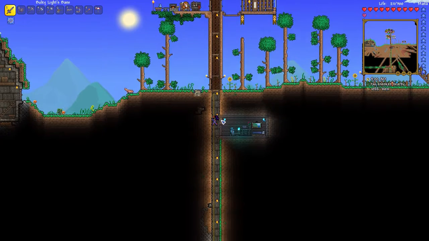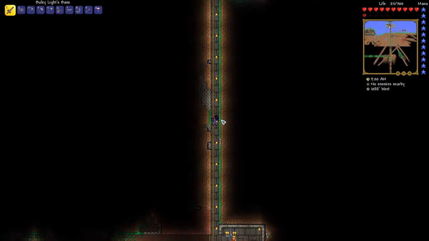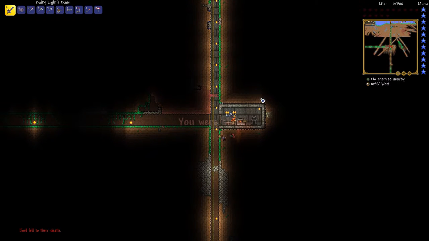Let's just jump down this hole. Come on, fall. No, no, jump. There we go. And dead. Awesome. That did a lot of damage. Now when we respawn, we'll start walking to the right, and we'll be even closer.